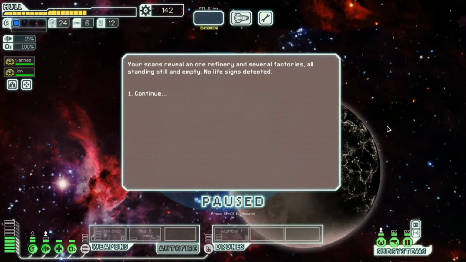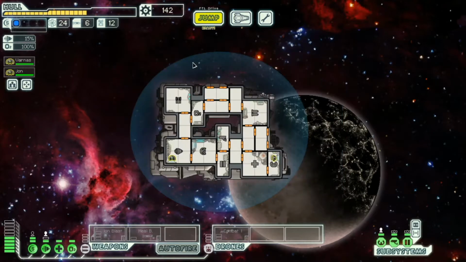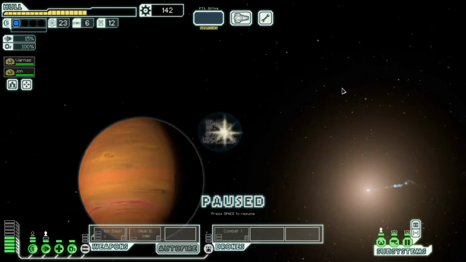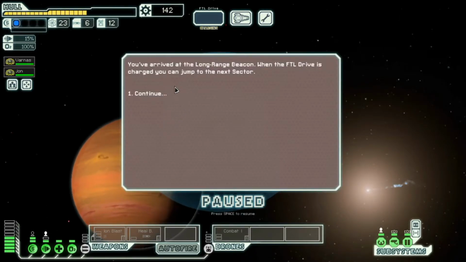Your scans reveal an ore refinery and several factories, all standing still and empty. No life signs detected. Continue. And jump to the exit. You arrive at a long-range beacon where the FTL drive is charged. You can jump into the next sector.